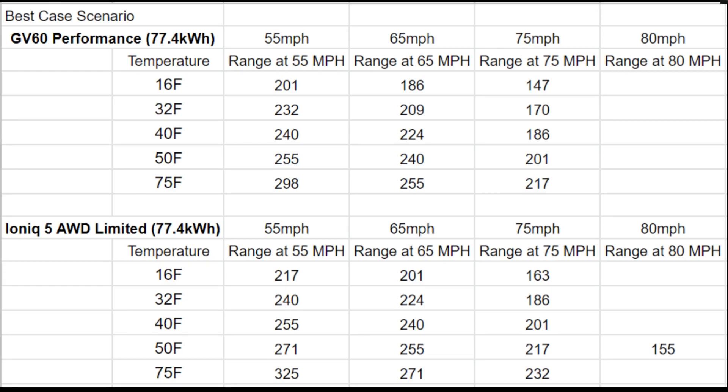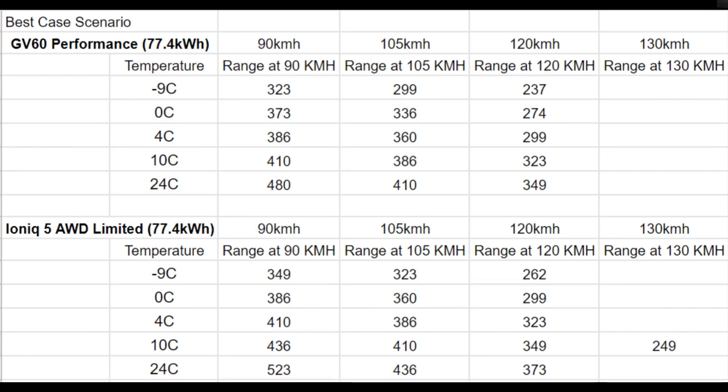As you can see in this chart, going faster really depletes your range very quickly. If you look at the 80 miles per hour column, I don't have any results because I don't go that fast on EV road trips — I'm usually at 55 to 65, maybe I'll hit 70 for a bit, but I never touch 80 mph because of what it does to my range. The one reading there for the Ioniq 5 was done by the content creator Battery Life, and he averaged 2 miles per kilowatt going 80 mph at about 50°F outside, which is how they managed only 155 miles of range. So go slower — it makes a huge difference.